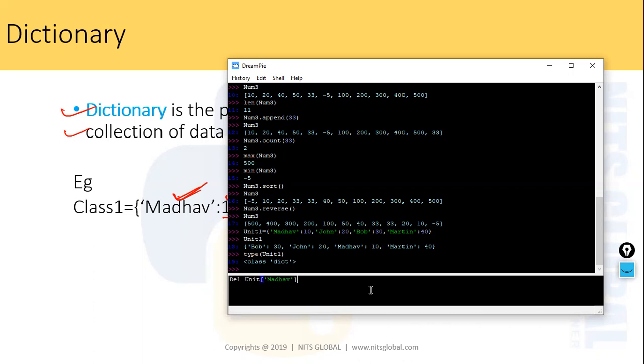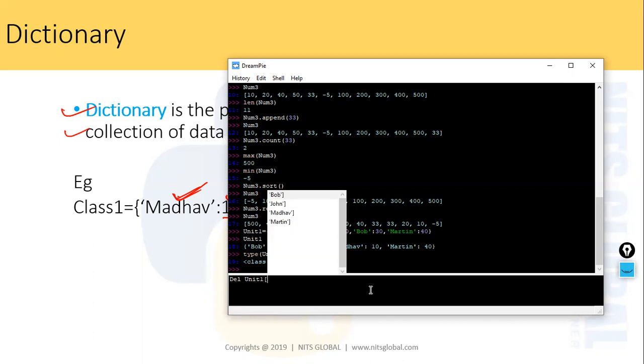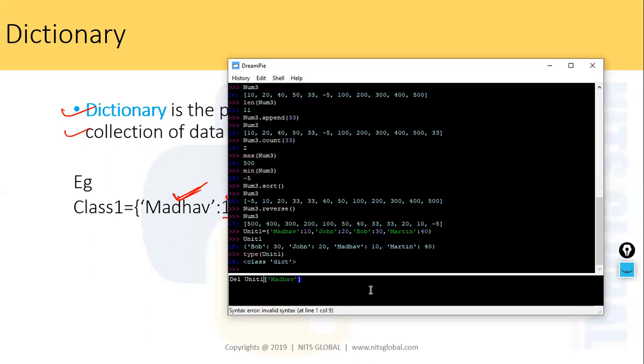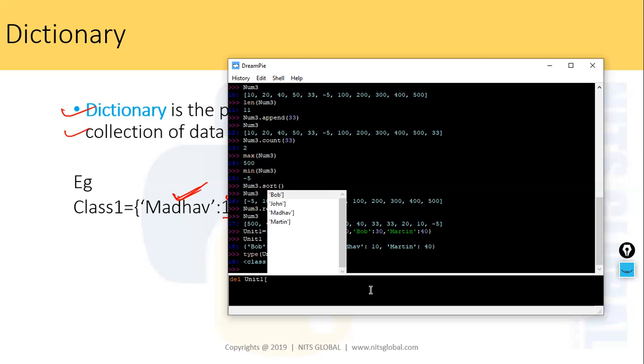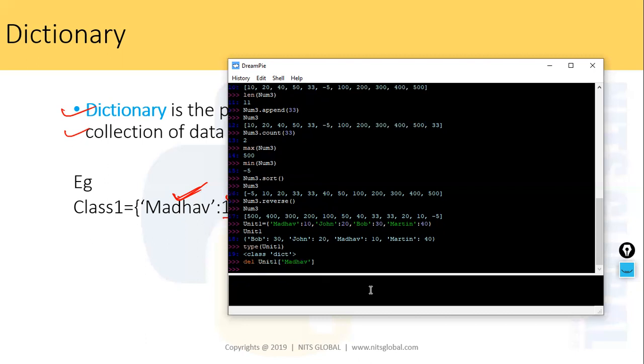There must be some space. Okay, done. All right, so look at this now.